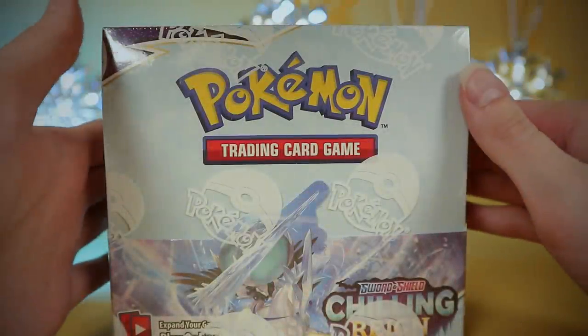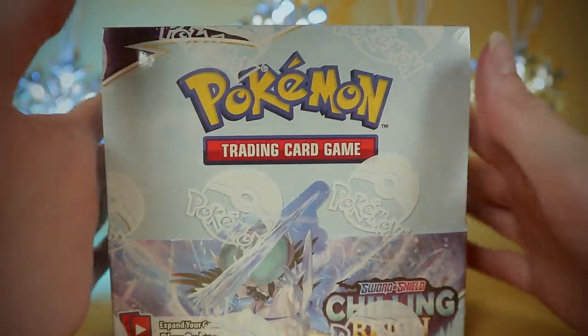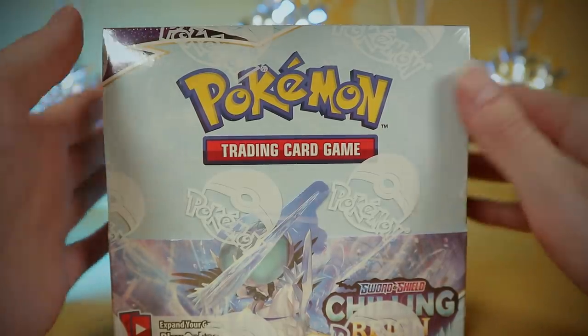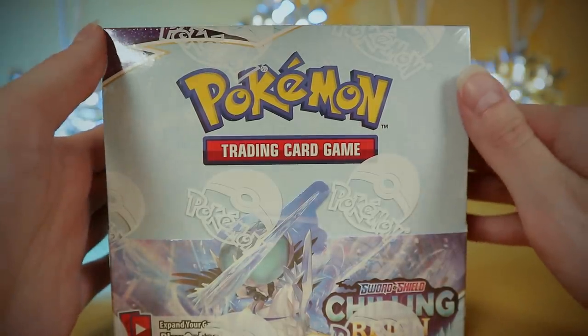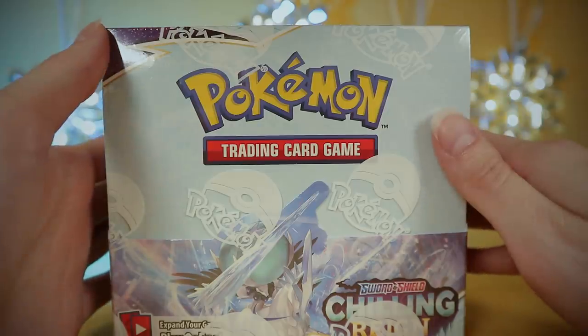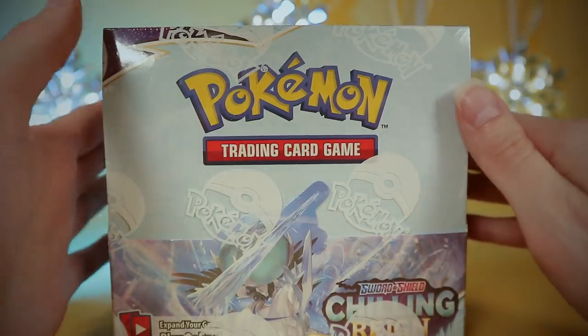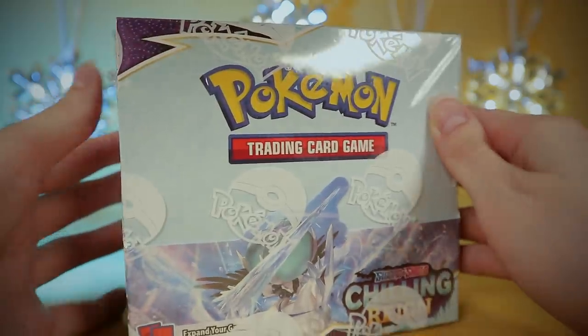Okay, you guys, I have another Pokemon opening. This time we're opening up Chilling Reign, which is now finally the latest set that came out June 18th, I think, around that.